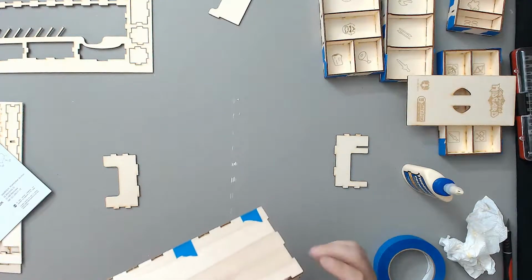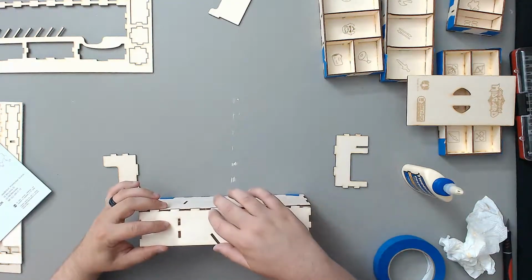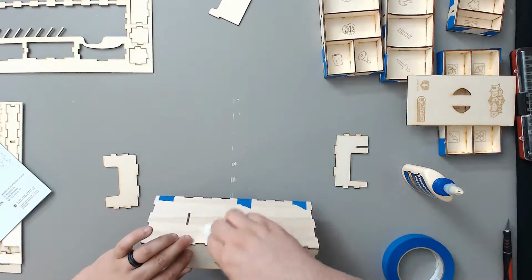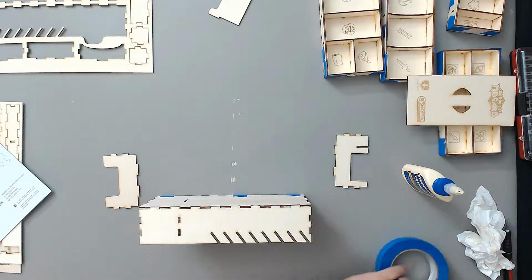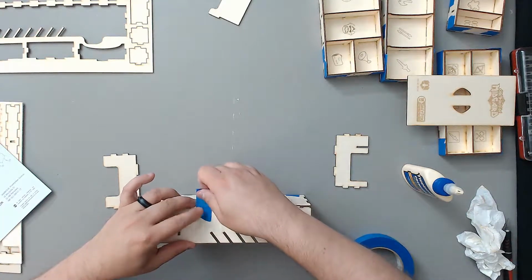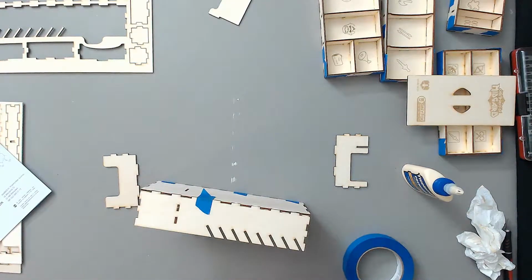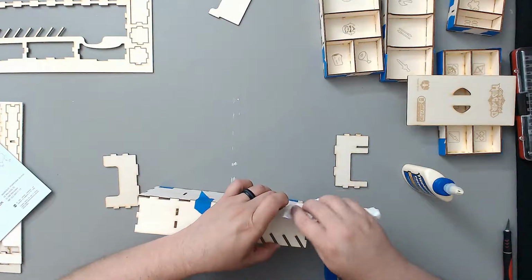And I'm going to guess that I'm going to have very similar issues with how close these are going to go together. So again, I'm going to have to tape, push, pull on the tape, get that pushed down there real good, and do the same thing towards the end here.